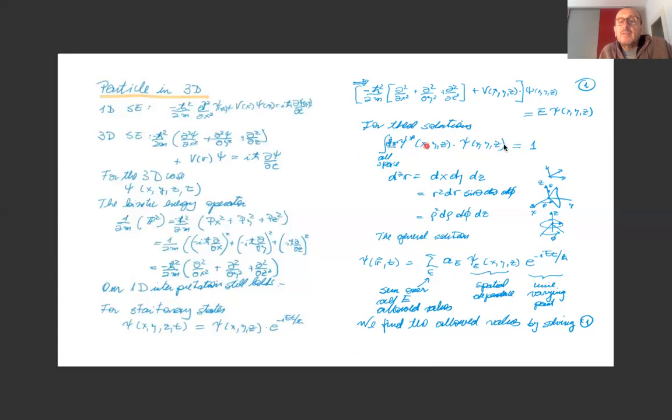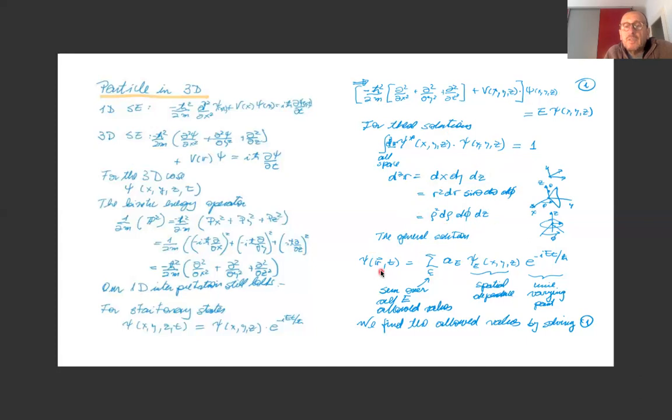And if you do that, the integral should be equal to 1. This d r cubed here, you can write it in many ways. It depends on the symmetry of the wave function that you have here. You can write it as dx, dy, dz. You can write it in spherical coordinates, or you can write it in cylindrical coordinates. This is all good. It really depends on the symmetry of the wave function which is the most convenient one to use in a particular case.